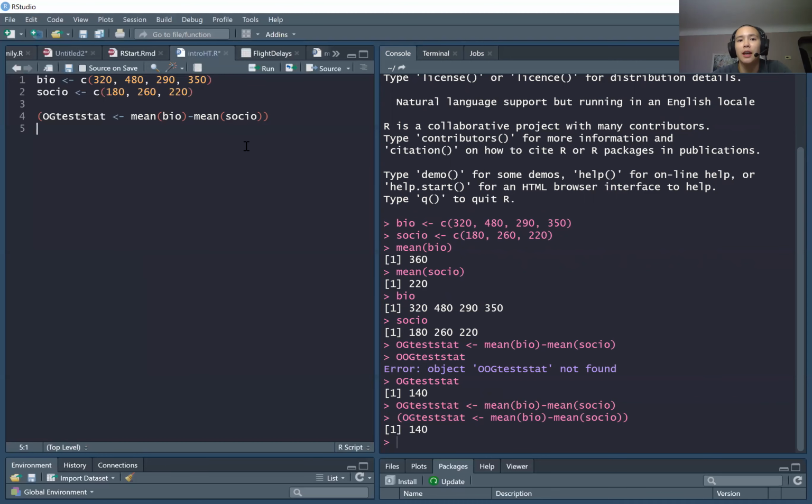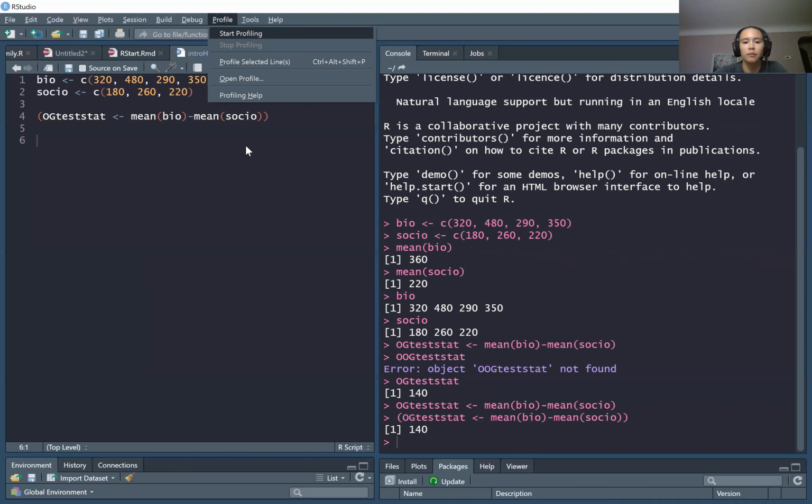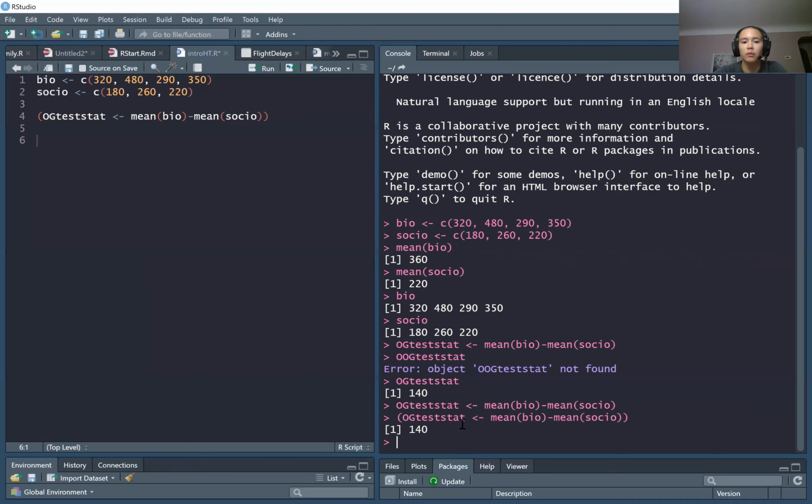And remember that our null hypothesis is that the two means are equal, and our alternative hypothesis is that the bio majors pay more than the sociology majors on average. So let's go ahead and write that down.